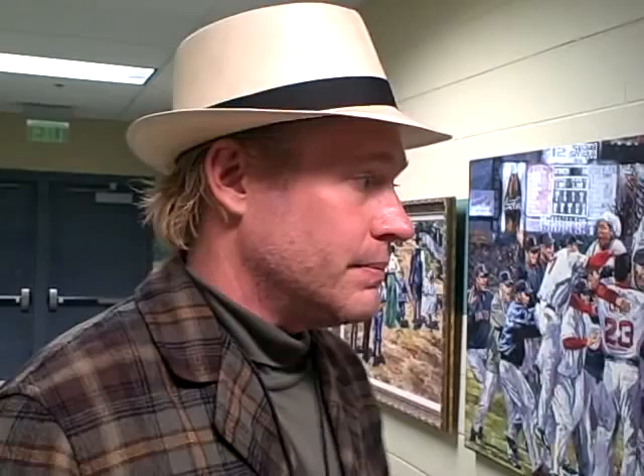I decided to do this one about December of last year. It took about a month, and MLB and Newberry Fine Arts on Newberry Street were waiting on this image while I was working on this one. They said, where's our celebration piece? I said, I don't know, I'm working on a bronze. But I got them both done.